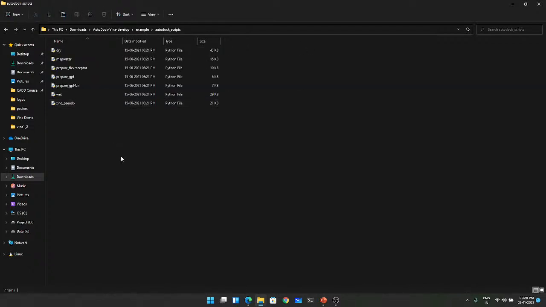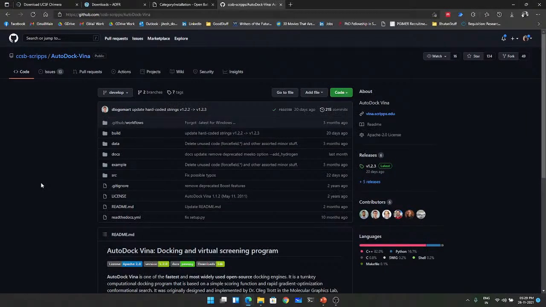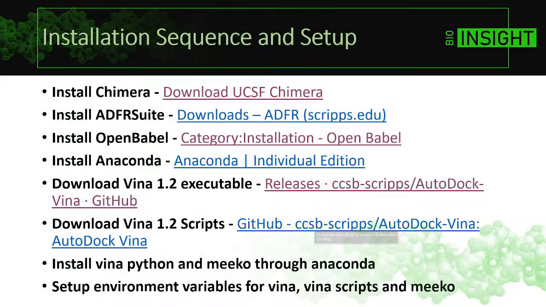These scripts will be required only if you want to use the AutoDock scoring function, or you want to prepare the flexible receptor from the command line, or you want to do the water mapping, that is the hydrated docking, or you want to perform the zinc atom or the zinc force field related calculations. I will be showing you all of this. This folder will also be very handy for you to access these ready-made scripts and make it easy. Technically, most of the stuff we'll be discussing here is going to be on a command line, so I hope most of you are familiar with the command line utility of AutoDock Vina. That's about the things that you're going to need.